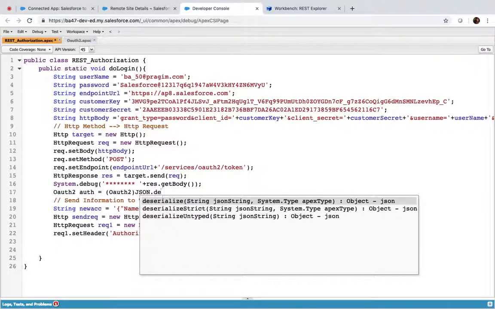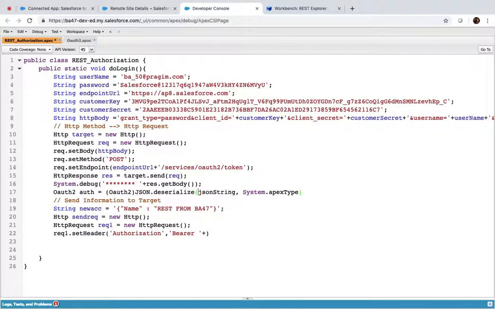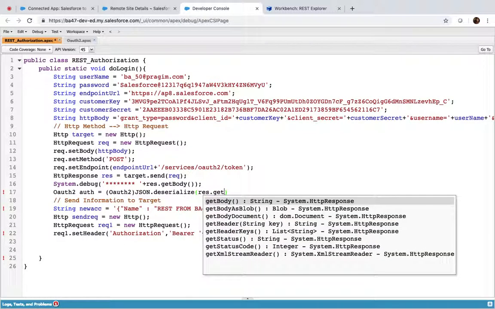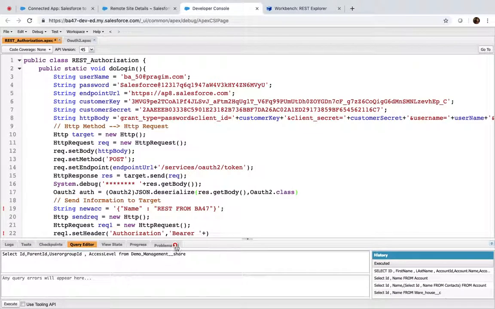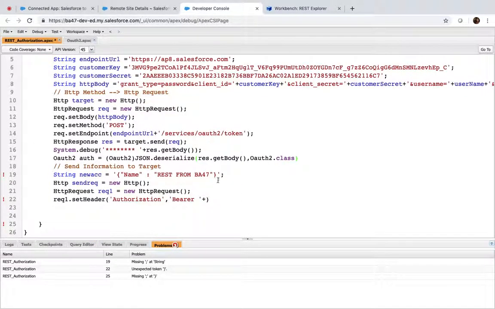JSON dot deserialize is a function we have. res dot get body comma OAuth2 dot class. Missing semicolon.